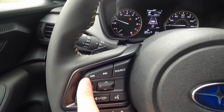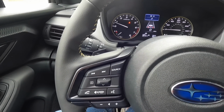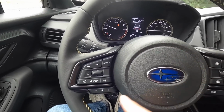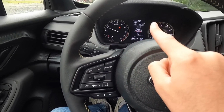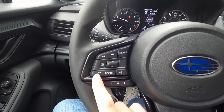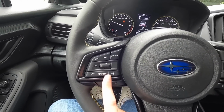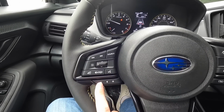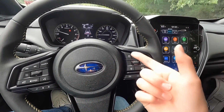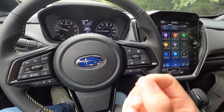So over here, that's to go back on a track, that's to go forward on a track, that is to switch between your different audio sources like AM, FM, XM, Bluetooth audio, auxiliary jack, so on and so forth. And then these arrows right here are to control your productivity screen located at the center of your dash. We'll get into that in a second, but that is to pick up on a phone call, that is to mute the audio system as well as hang up on a phone call, that is to speak to the vehicle, and then that is to volume down, and then that is to volume up. As standard with the Sport, you guys get adaptive cruise control as well as lane centering and a couple other things.